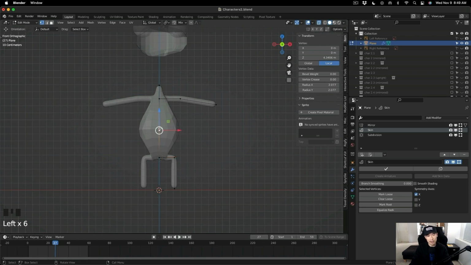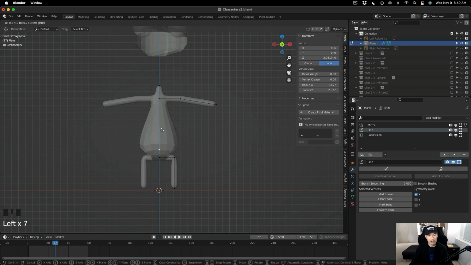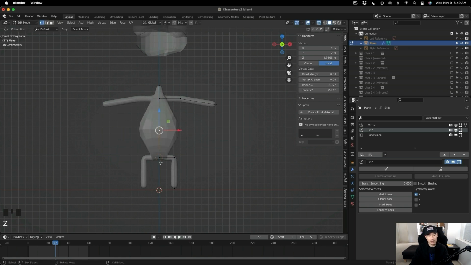If you select the vertex and just drag it to a specific area that you like, you can see what kind of body shape you can get. If you like that, you can just keep the vertex there. Like if you want a slimmer top and a bigger bottom and a bigger stomach, then I would have just left this vertex down here. But if I want all that weight to be evenly distributed, I would just leave the vertices back in the middle. You can do this for any of the vertices.